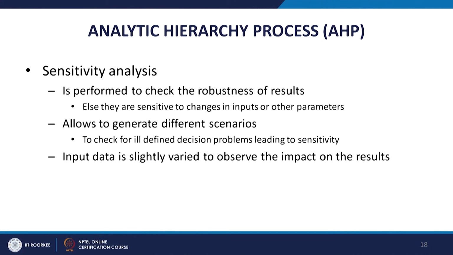Now, input data. What we typically do in sensitivity analysis is that input data is slightly varied to observe the impact on the results. So, given the techniques or model that we are using in our calculation under a particular method, in this case AHP, and given how the priorities are going to be created, if we vary the input data, how is that going to impact the results? Analyzing this particular aspect comes under sensitivity analysis.